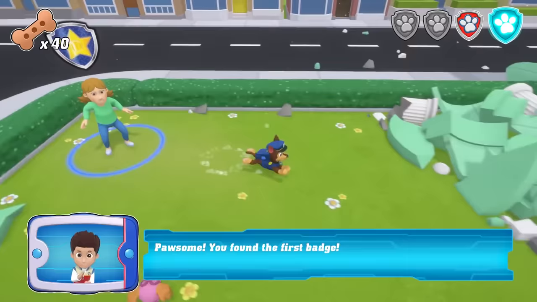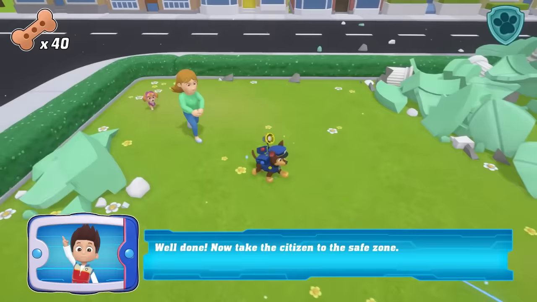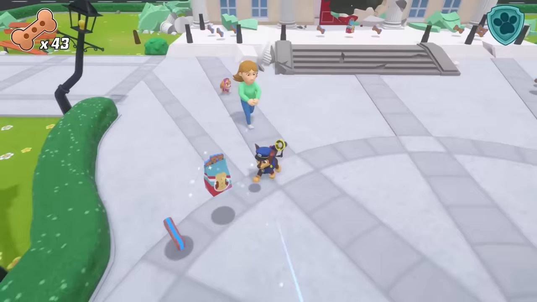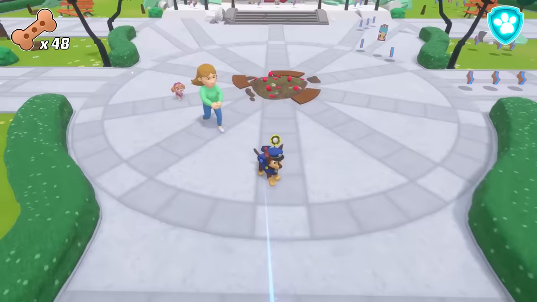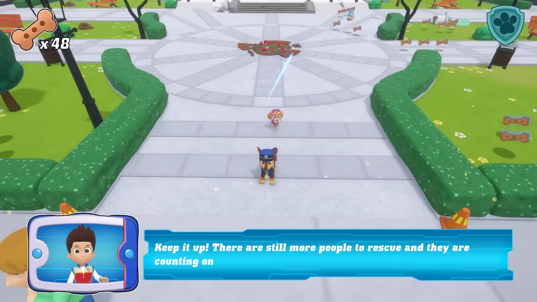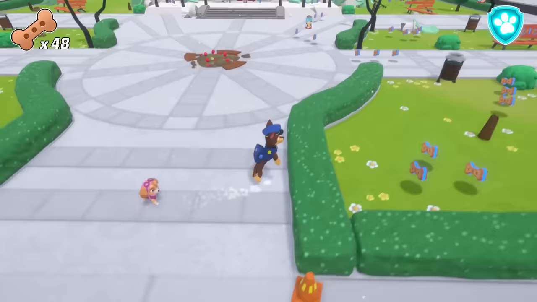PAWsome, you found the first bag. Well done. Now, take the citizen to the safe zone. Good job! Keep it up! There are still more people to rescue, and they're counting on you! Amazing! You're doing great!